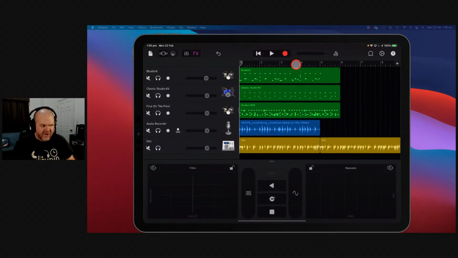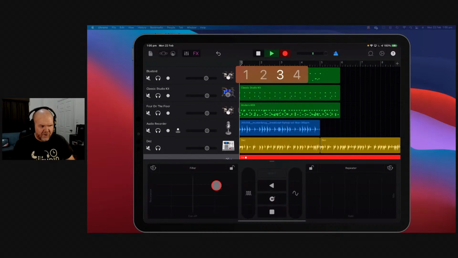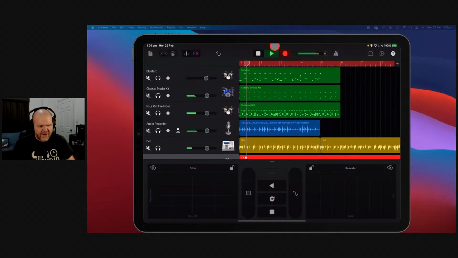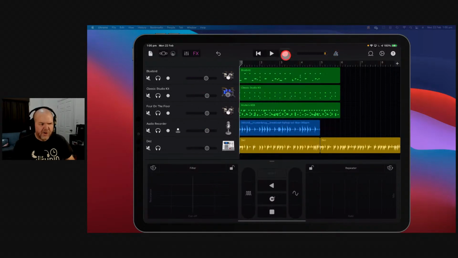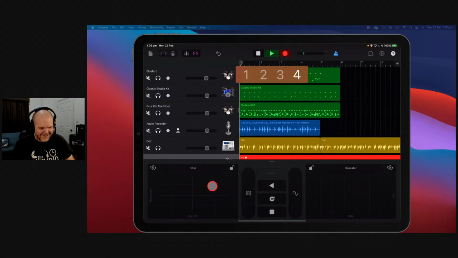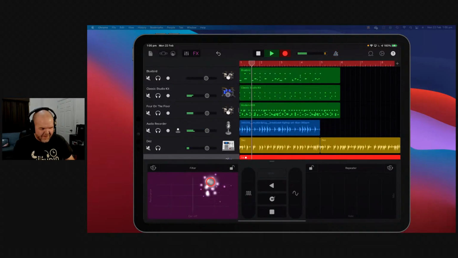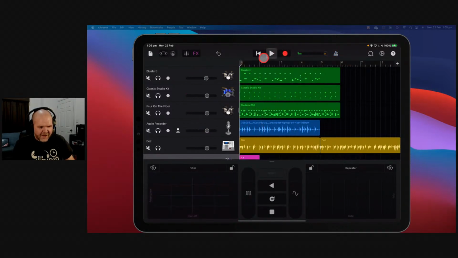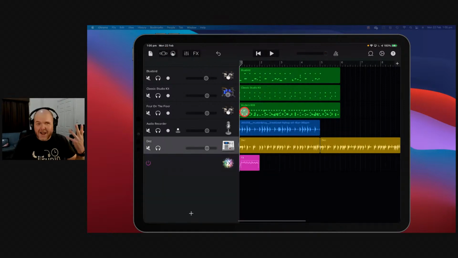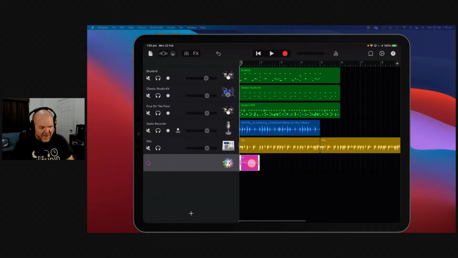If we grab an FX track, we just record and do anything we want to, but you don't have to do anything. Oh, yes, you do. To keep the FX track, we have to do something. That sounded kind of cool. As usual, I might come up with an actual song just playing with this. And then we just delete this out. We can actually use this FX track now.